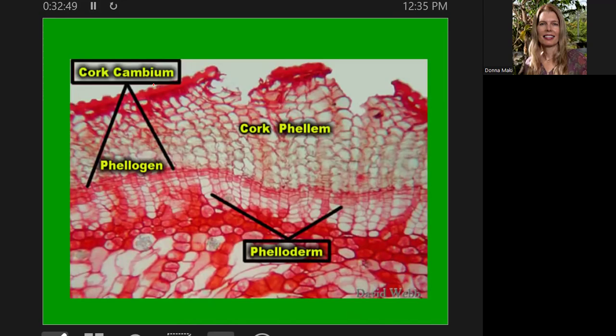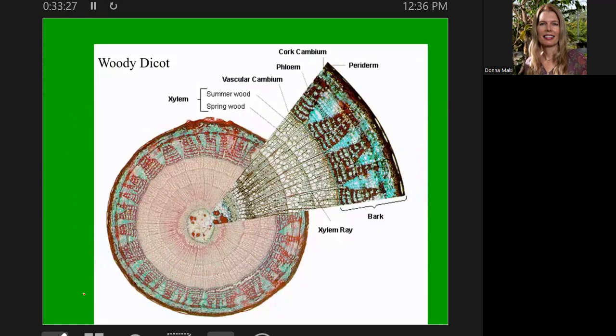Here, this one's nicely labeled with those old terms. So the cork cambium: these are all dead cork cells to the outside of the cork cambium, and then you have the parenchyma cells to the inside. So when you look at a more mature tree trunk, you actually have two rings of cells: one more inner portion that will be producing new xylem and phloem, and then you have the cork cambium that will be making more bark tissue.